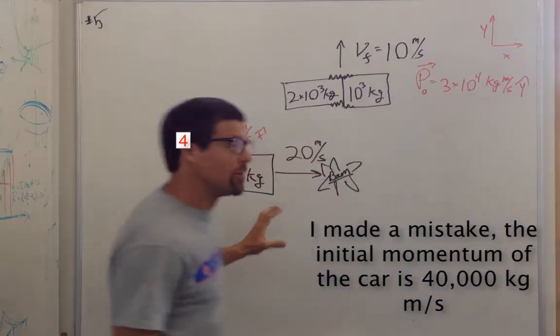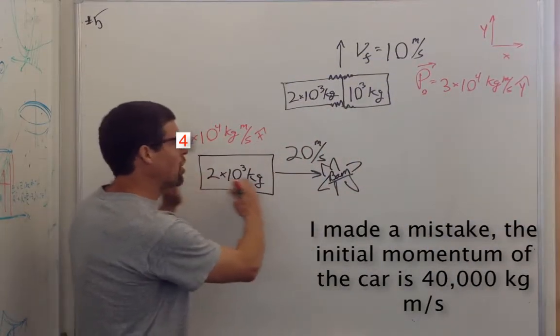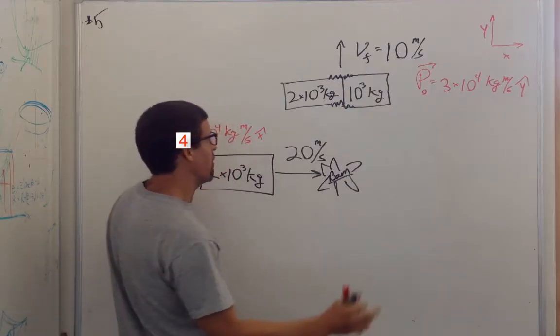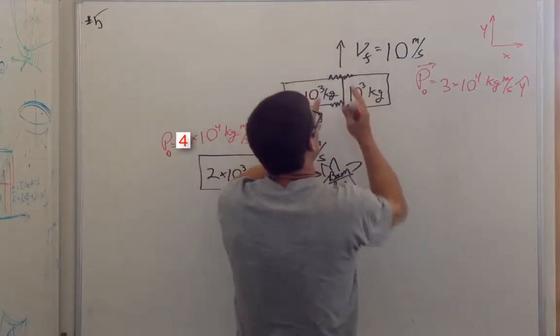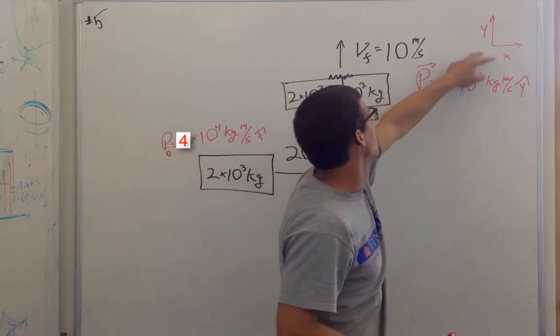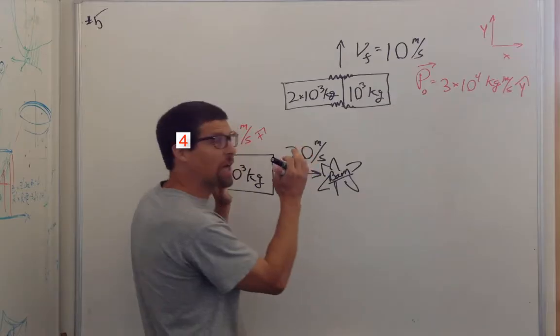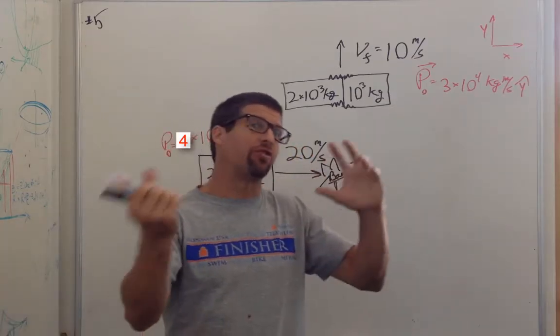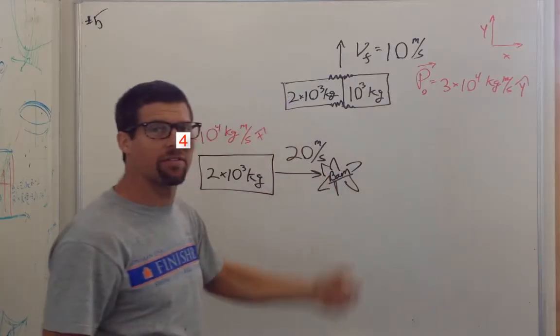Your collision problem. You're minding your own business, moving along at 44 miles an hour, and you get hit by this person. We don't know where they're coming from, but all of a sudden, the two of you are moving forward, upwards. I pick an axis. I recognize this must be a conservation of momentum problem because a whole bunch of the kinetic energy must be changed to heat energy in this inelastic collision.